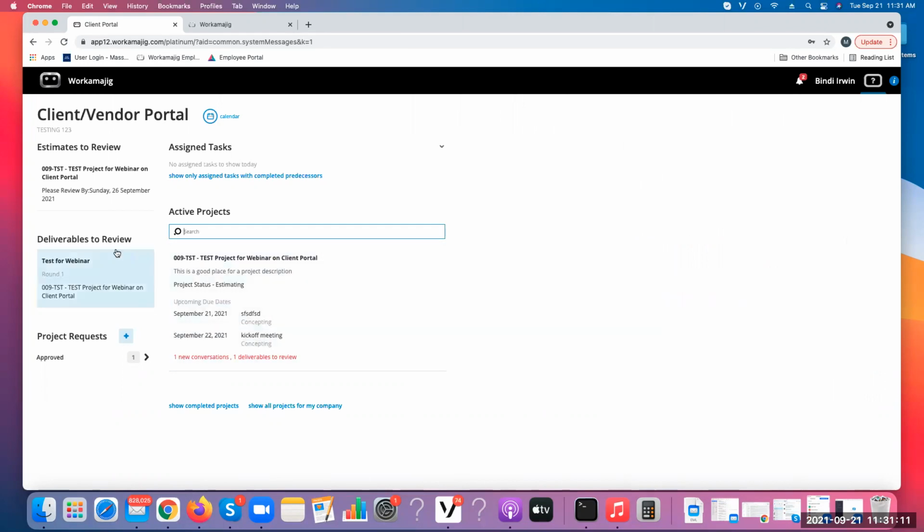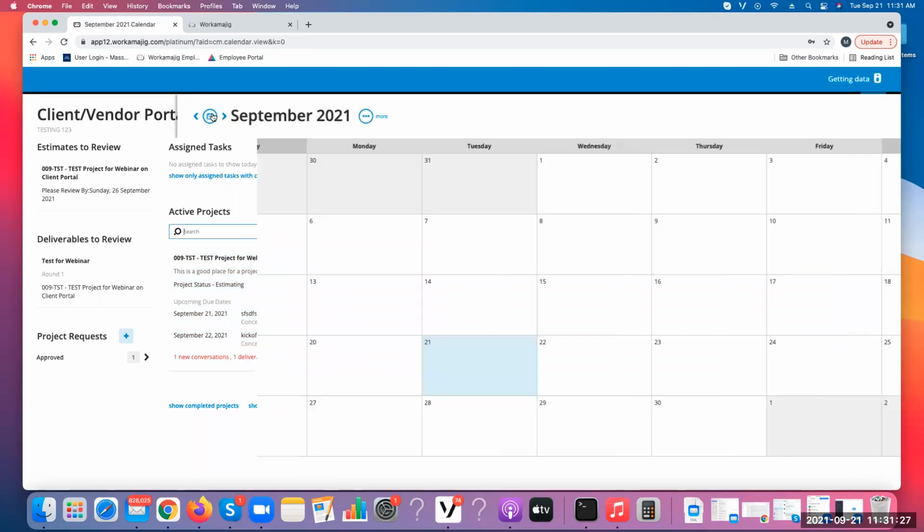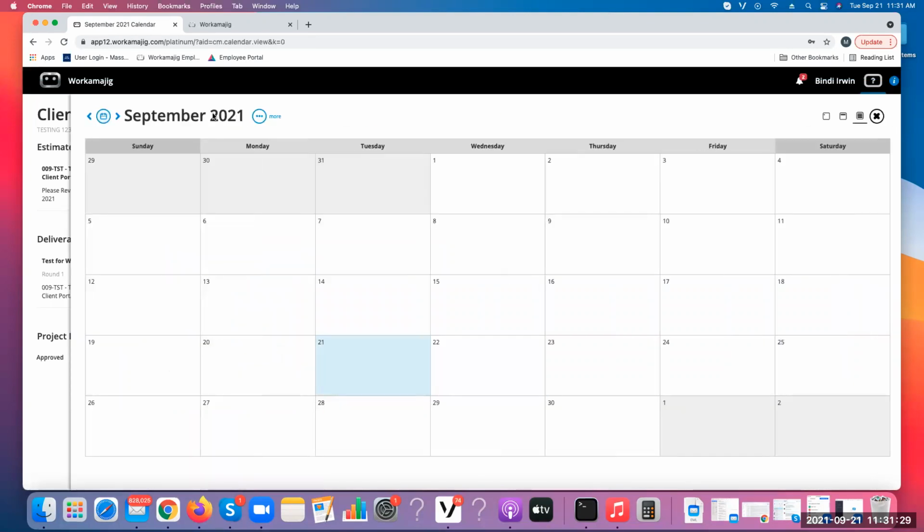But you can see this looks very similar to what we were looking at when we were previewing the client portal through My Login. You don't have that little gear icon that we talked about earlier, but we haven't talked about them seeing the calendar yet. So I want to pay a little more attention to this than we normally do for regular calendar events, because I've added a calendar for Bindi that is part of our traffic management typically.